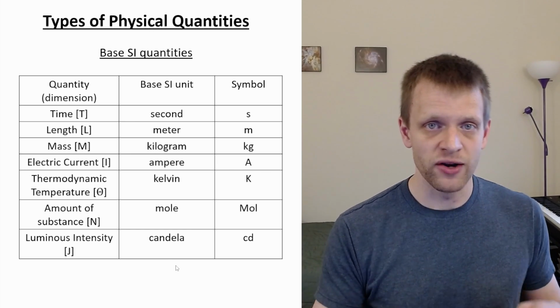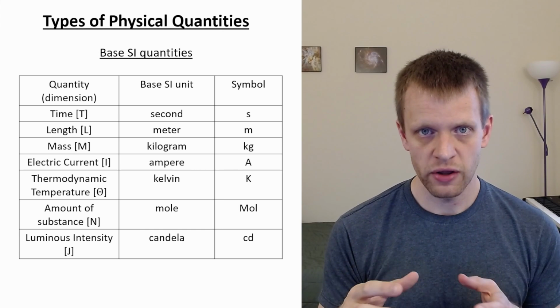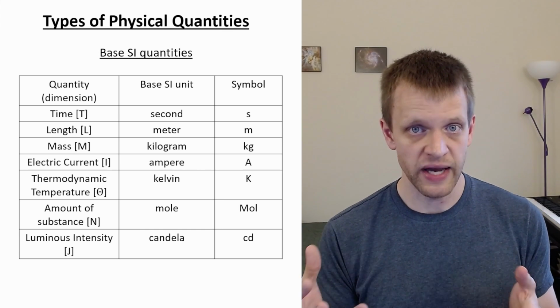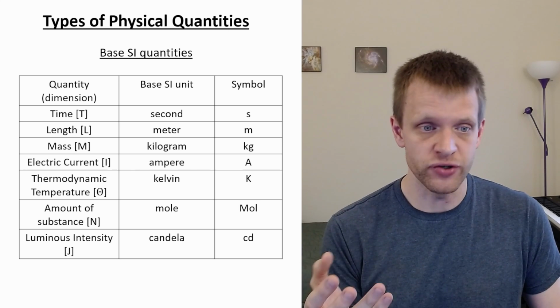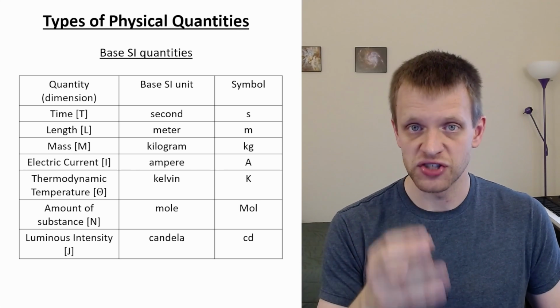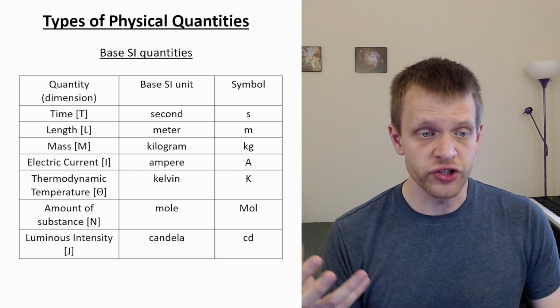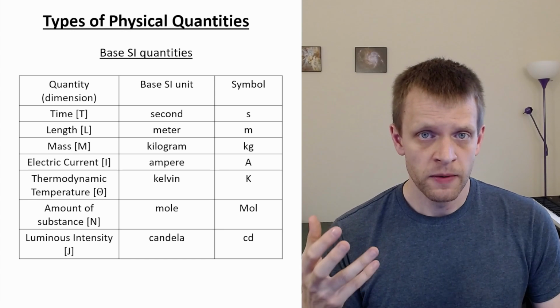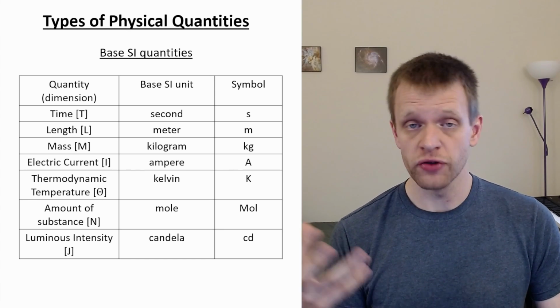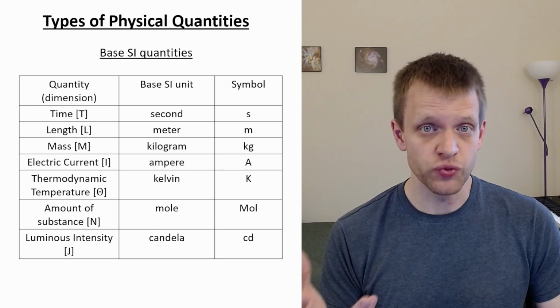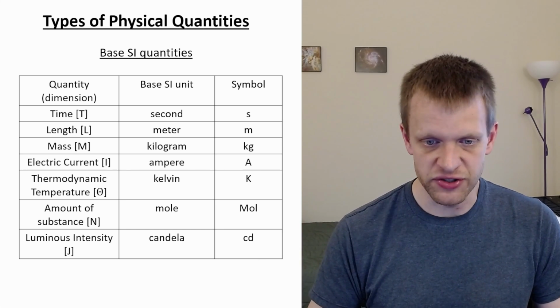Okay. And all other quantities, all other physical quantities that we look at in physics are derived from, or can be derived from, these 7 quantities. We could have used other combinations of units as our base starting point for describing all of these other kinds of units, but these ones were the ones that were particularly selected.